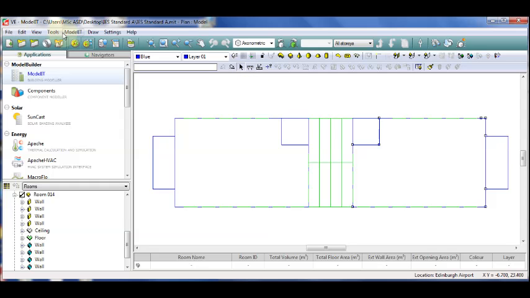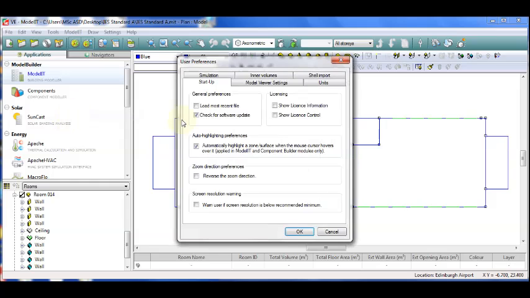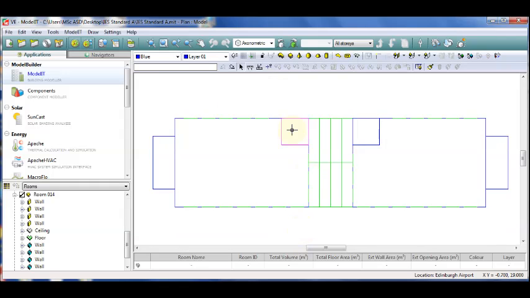You'll also find there are settings under Tools Preferences for what you see at different times. One important one being units, which is set for metric. You can see it's very basic. It doesn't tell you whether it's millimeters or meters, but it is in fact generally set to meters. You can see dimensions here. If you click on this and then manage to locate on 2 points, it'll tell you up here what a particular dimension is.